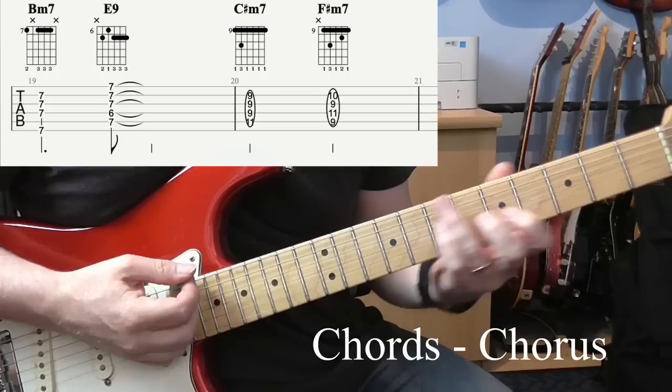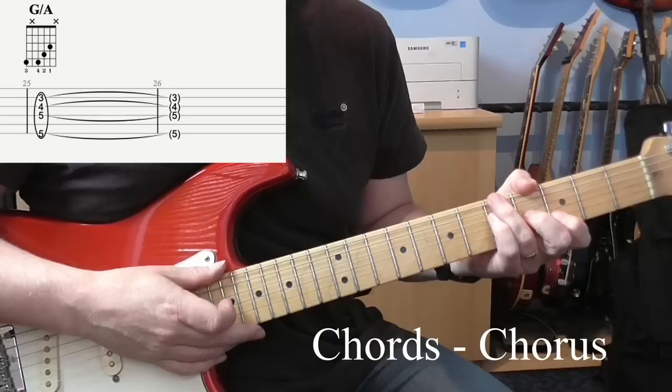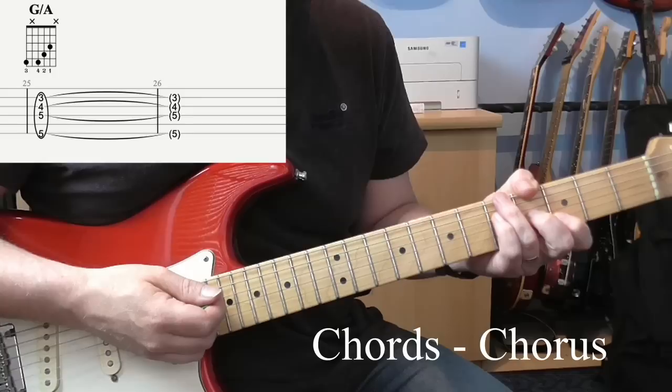And then just goes down to our G over A or A11 chord, and that just holds for 2 bars. And that is the chord sequence for the chorus.